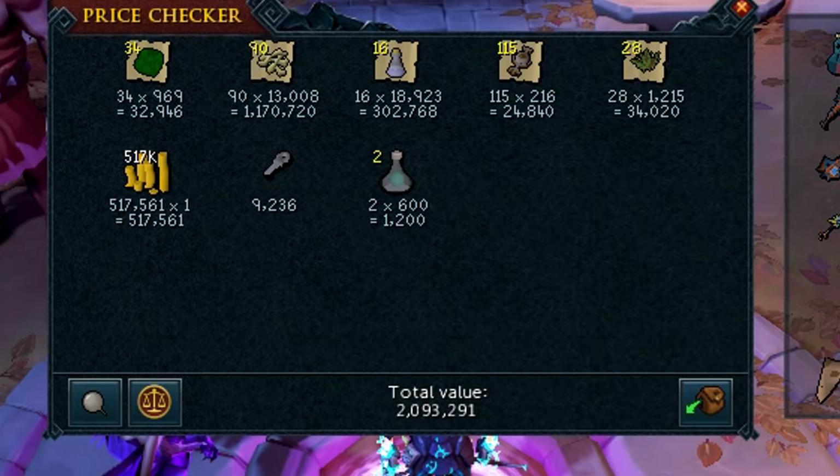However, the loot didn't actually sell for this. It sold for around 1930k, so let's say 1.9 mil. Now, that might seem like good money to some of you, and to be honest, for something AFK, it's not terrible. But this task did take me 16 minutes, so the GP per hour would only be around 7.2 mil.